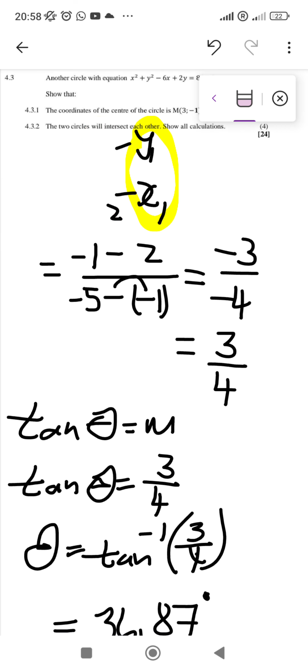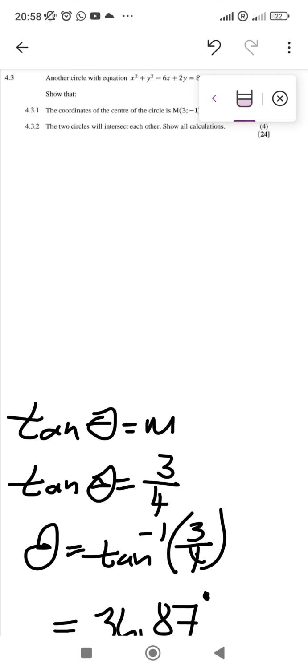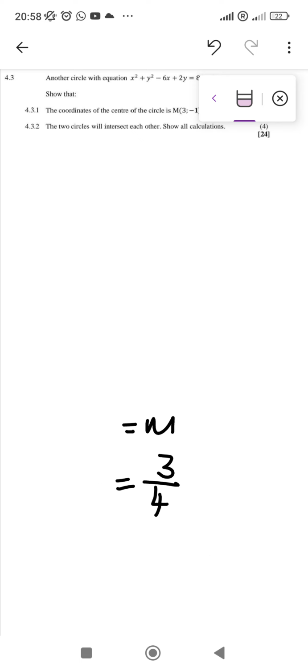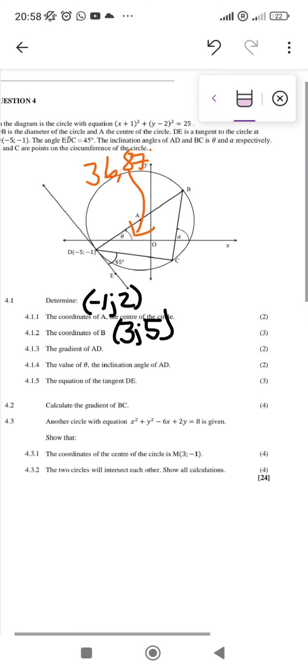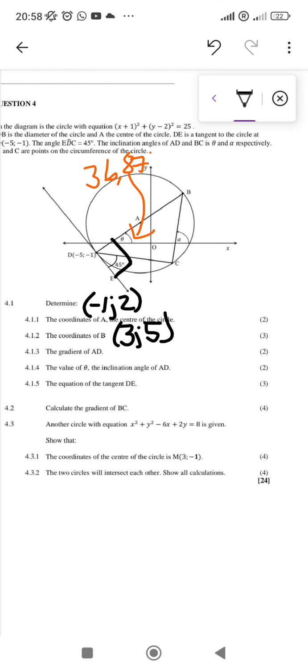So what do you know about the tangent? Your tangent is 90 degrees perpendicular to the radius. We know that from our Euclidean geometry, right? Let's just say that again quickly. We know that the tangent and the radius form 90 degrees. We know that just by definition of a tangent.